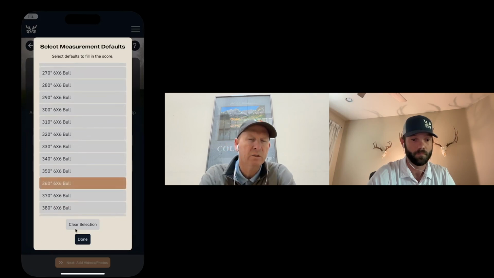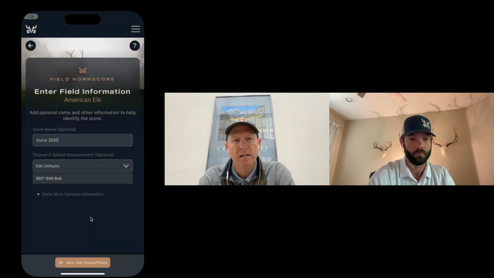What that's going to do is input those numbers that are closest to a 360. Now, there's a lot of different ways to get to 360, but these are general numbers that get you close to 360 that we prepared and want the users to be able to compare the numbers plus or minus. So if you air judge it, you have a rough idea of what it is. That's what the default is there for 360.